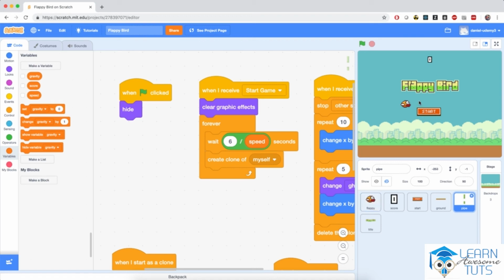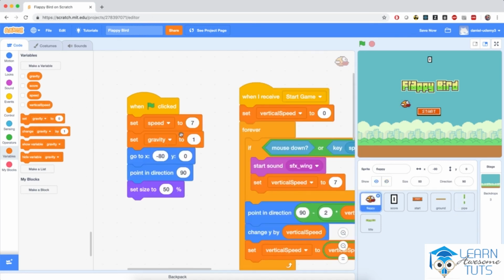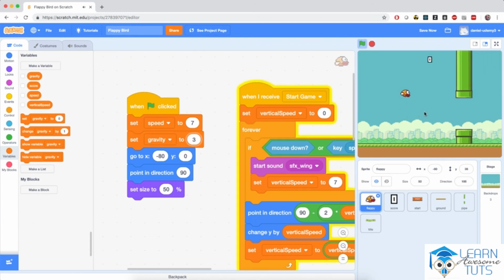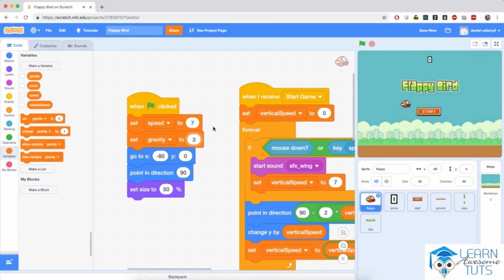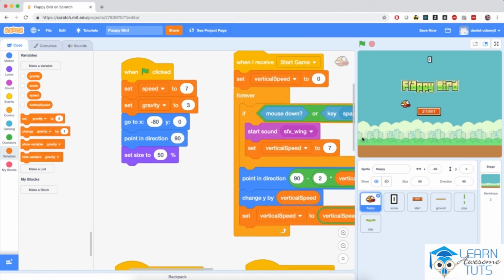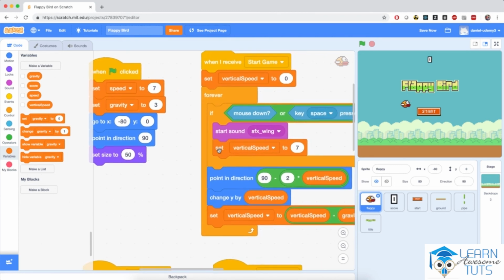The second parameter that will dictate the difficulty of the game is gravity, which we already have, but if I increase gravity to, say, 3, this will make the game quite more challenging. See? But if I also increase the jump by which Flappy soars into the air, that will also add some spiciness to the game. So here, notice that we're setting the vertical speed to 7. We can customize that by creating a variable.